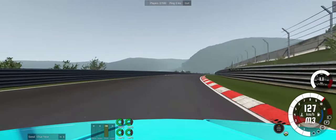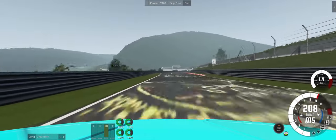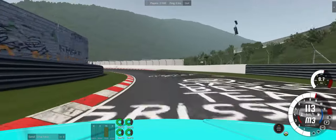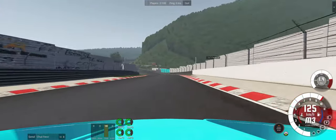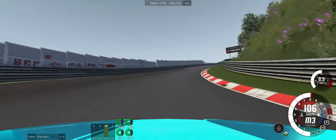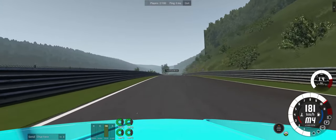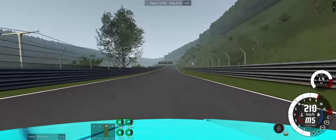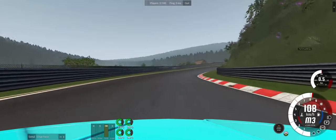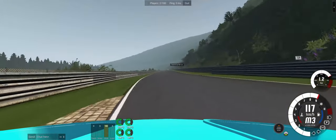So I feel like our cars are probably pretty balanced though. I don't know, our power to weight ratio is pretty much the same. I can't keep up with you. It's pretty close. I think your car's got a faster top speed. Yes, very much so. I guess you also weigh like 100 kilos less probably. Yeah. Also, my power to weight ratio was not maximized. And there's a wall. Bit into the wall. We're good. Respawn. I could have made this thing like 1,500 pounds. So like, what's that, 750 kilos?